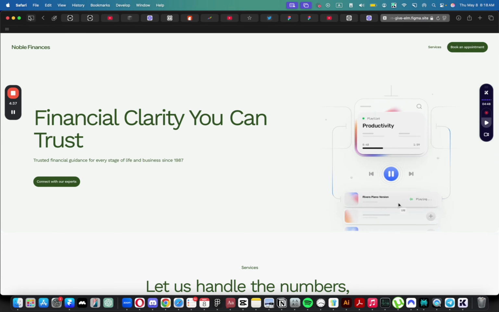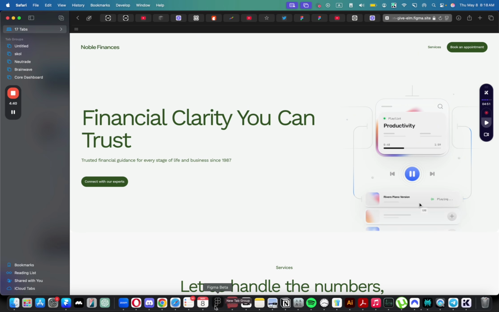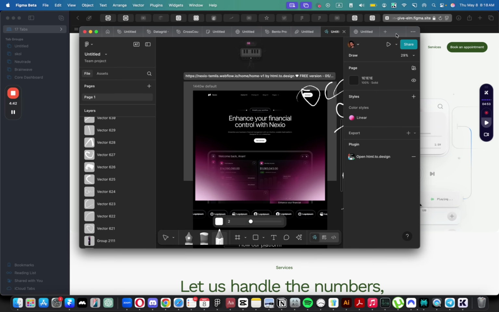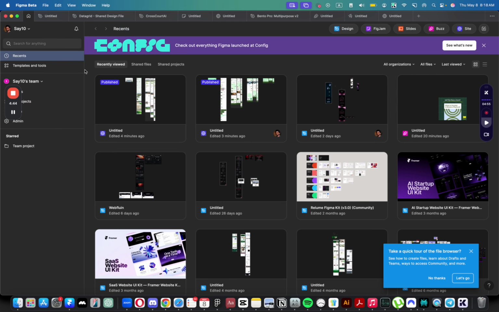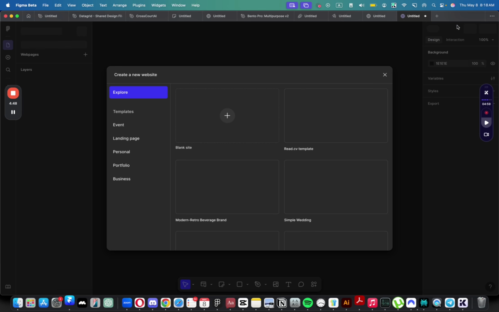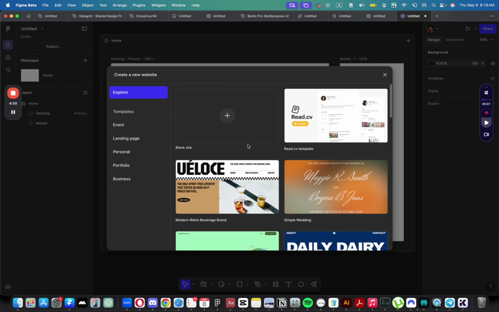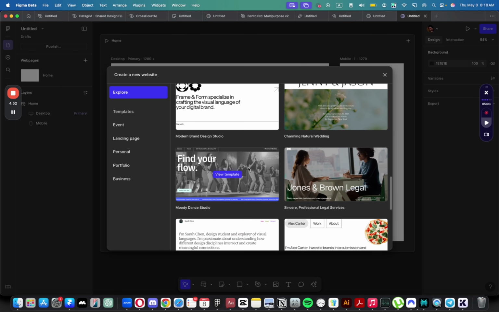But yeah, Figma Sites is something of a different level. They said that they will actually do something related with AI. So you basically will be able to just tell the AI something about your website and it will do it, similar to Lovable. So let's look at some of the other templates that they have and try to do a few more things.